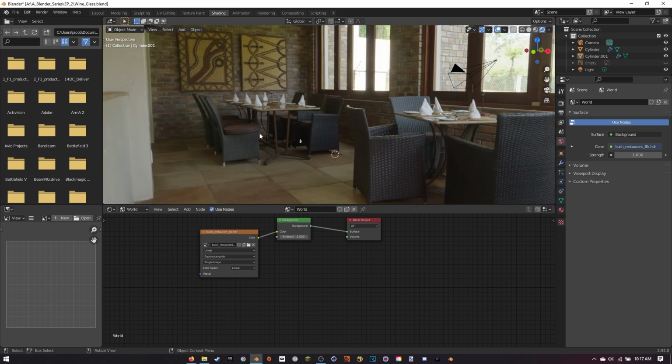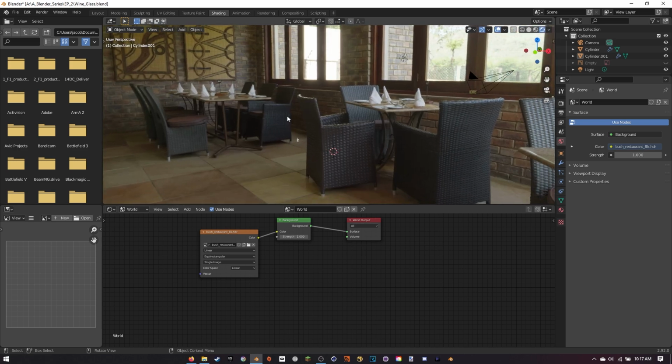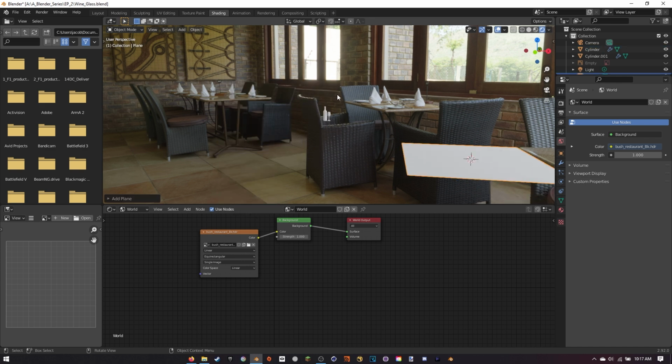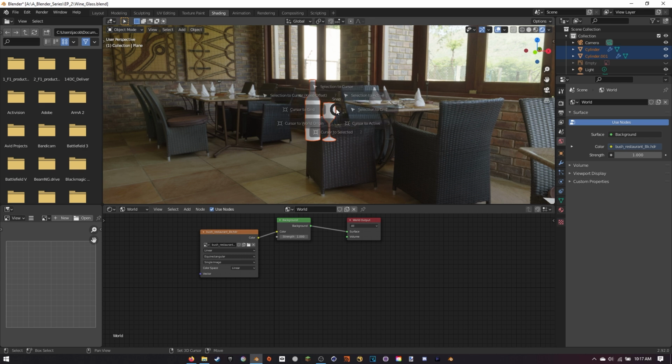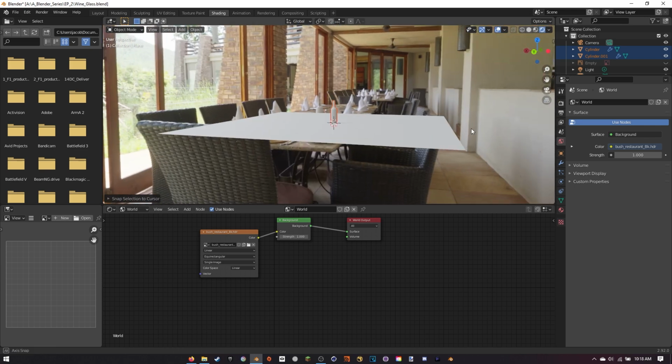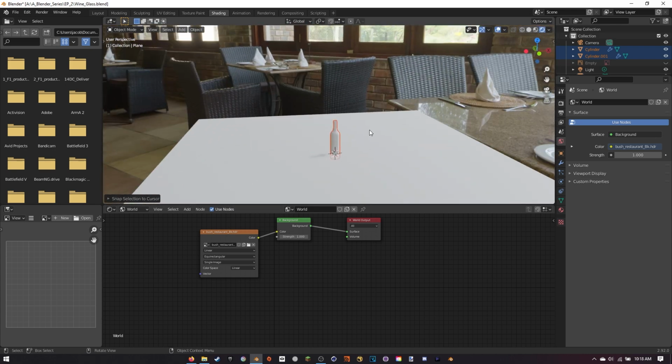Okay, so now we can actually go ahead and set up our ground plane to basically be the table. So let's select one of these and then just hit period on our numpad like that. So that is looking good. Now we just need to add a plane. And actually one thing I'm going to do is set these to be in the center of our world. So let's just box select these, and then we can hit Shift S and basically hit selection to cursor. And since our cursor is in the world origin, that is where it's going to be sent. So now we actually have both of our things in the center of our world, just so we can work with that a little bit easier.